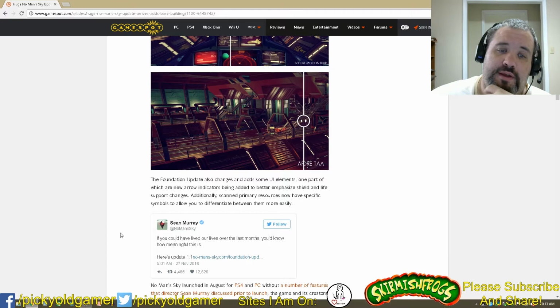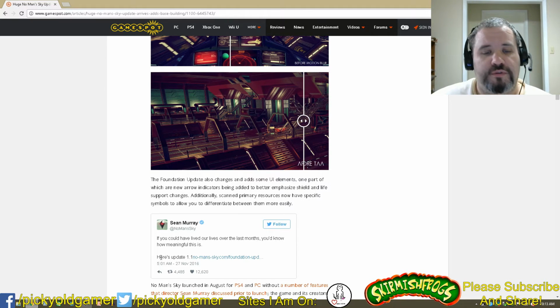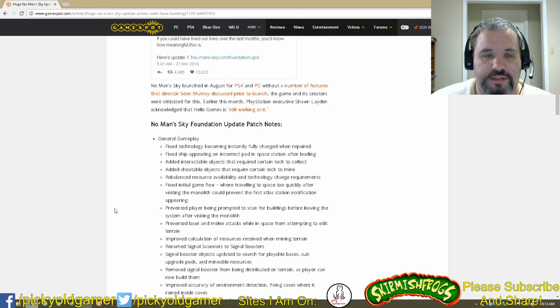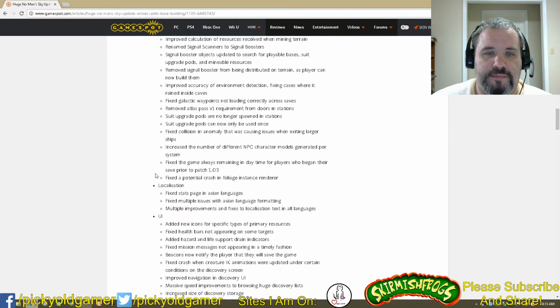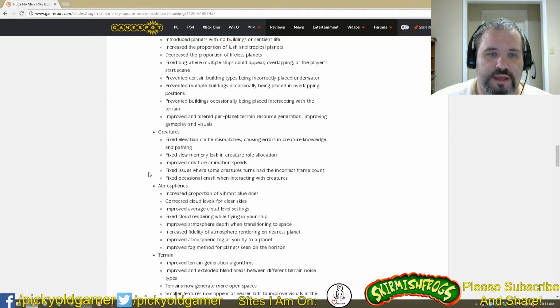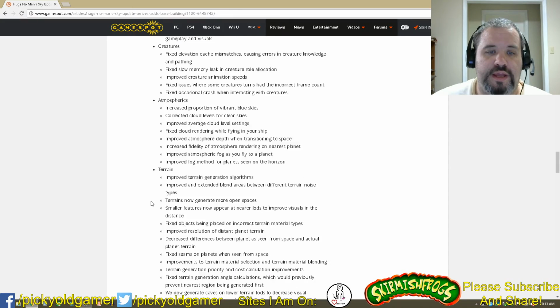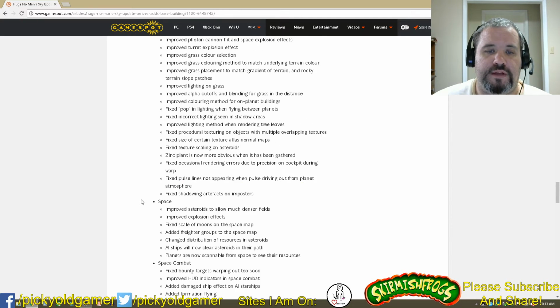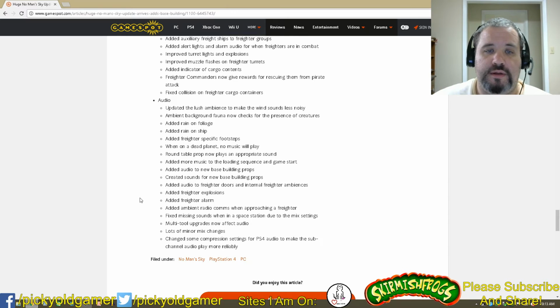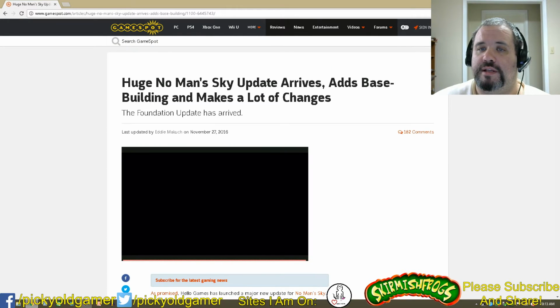Then Sean Murray of No Man's Sky tweeted, "If you could have lived our lives over the last months, you'd know how meaningful this is. Here's update 1.1." There are a lot of different things fixing general gameplay issues, localization, UI, PS4 and PC generalization, creatures, atmospheres, terrain, visuals, space combat, freighters, and audio. I'm not going to go into them, but here's the other big thing.